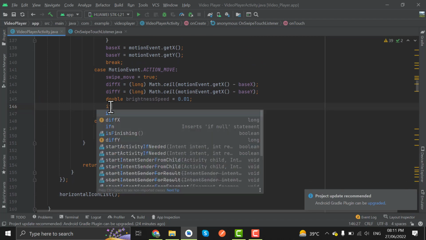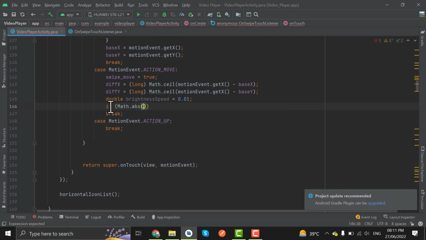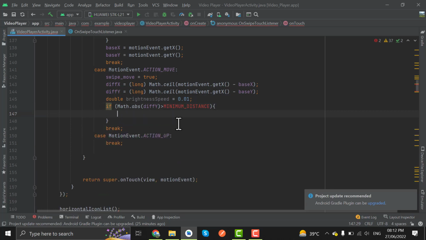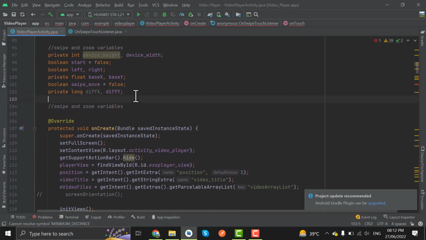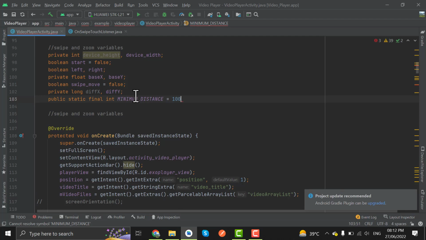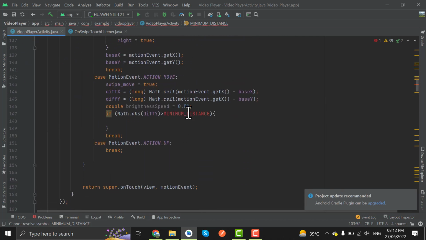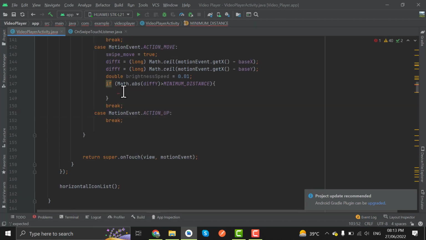Here create if statement, math.abs difference y is greater than minimum distance, take here equals to 100. So here we have to take start as true.